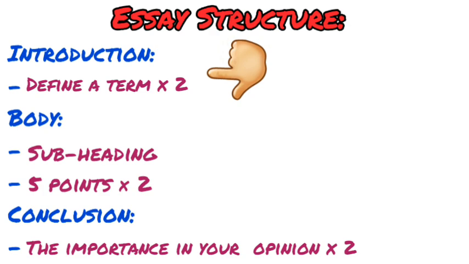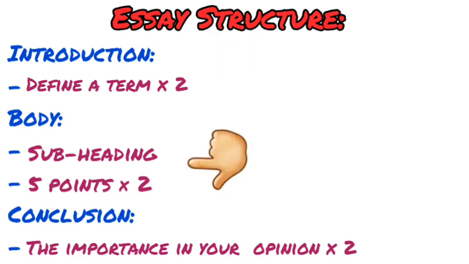If it's about human resources, if you just define human resources in your introduction, you would have done that. It's only 2 marks. So you give me one definition of one term that you see in your question paper and you would be done. Now we are going to look at some essay questions from different question papers, and I will show you how I would introduce each and every single one of those topics, meaning which term would I define depending on the topic that I've been given for my essay. But basically, if you keep it in your mind that what you have to do for introduction is just define a term, then you should be fine.